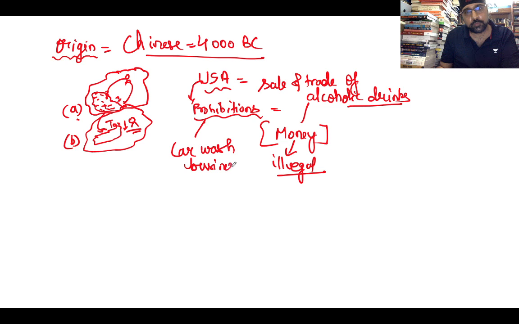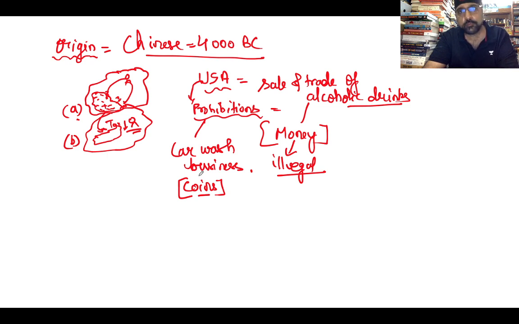At one point of time in America, the car wash business was a very popular business. In this business activity of car wash, there was a tremendous use of coins. Let us also not forget one thing, that in the early modern times, the denomination of currency was primarily small, and currency was primarily in the form of coins.